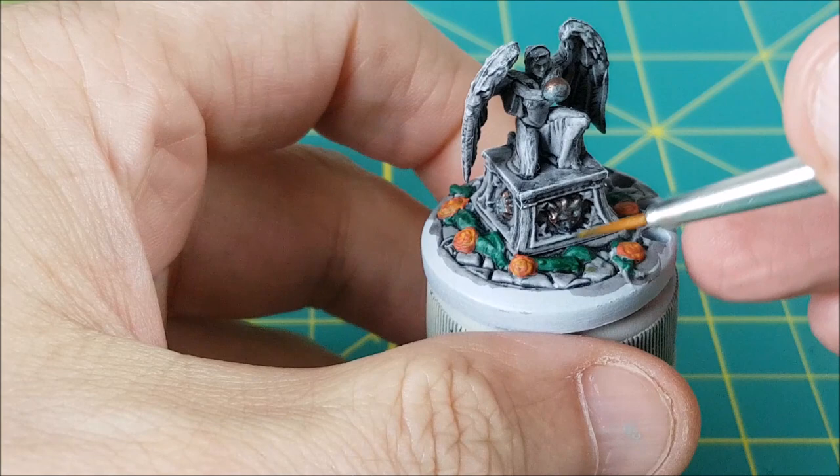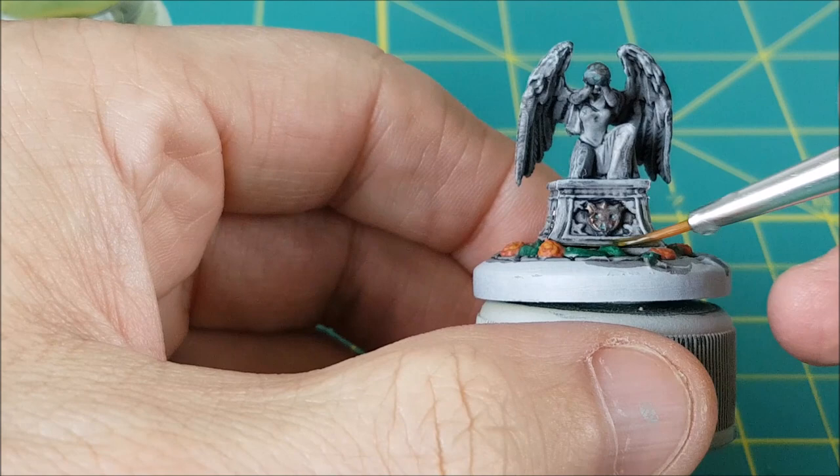After that, I'm using some Athonian Camoshade to create a moldy stone look. I'm splashing this on random stones on the base and I'm adding it to all the crevices and grooves where water might build up and cause mold to grow.